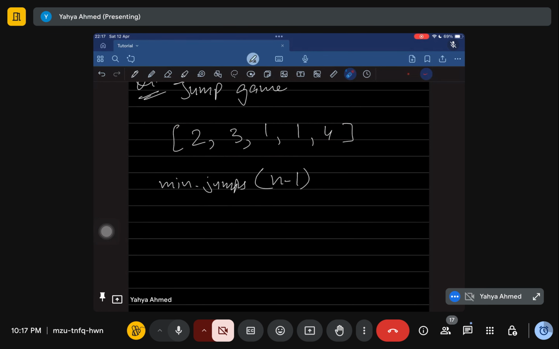You know the min jumps to get to here, you know the min jumps to get to here, you know the min jumps to get to here, and you know the min jumps to get to here. I would like to know the answer of min jumps to get to here. How would I find that? I would like to get to the last index. I know the number of minimum jumps I need to make to get to any index before me. I know the answers to what is the minimum amount of jumps I need to get to any of these indexes. If I wanted to get to here, or here, or here, I know the answer, what is the minimum number of jumps I need.